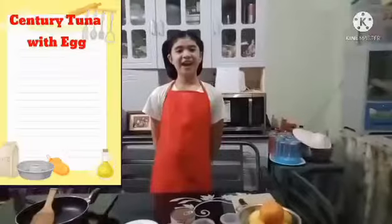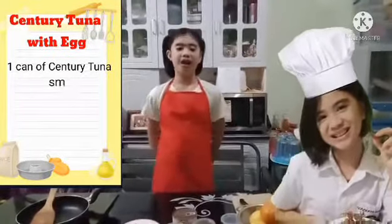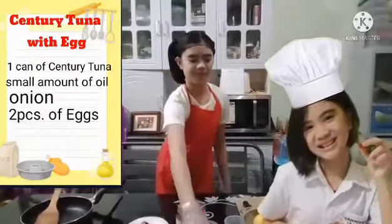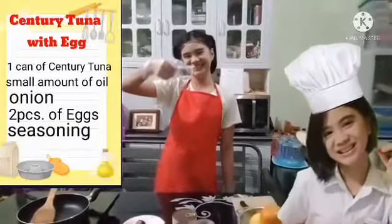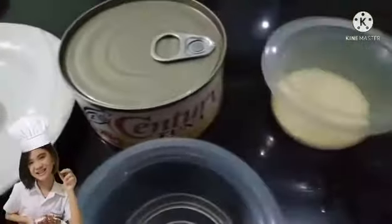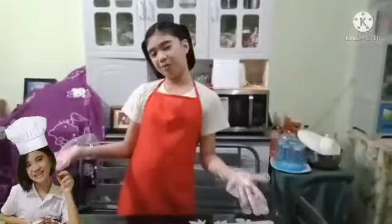Here are the ingredients. I have here 1 can of Century tuna, a small amount of oil, onion, 2 pieces of eggs, and seasoning. First, slice the onion. Second, beat the egg.